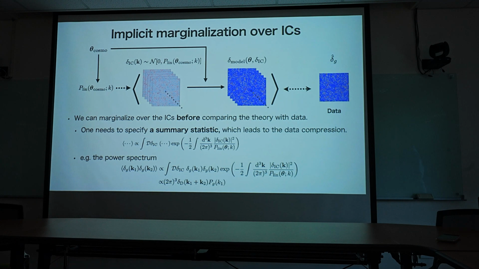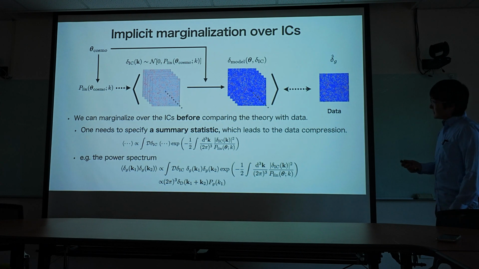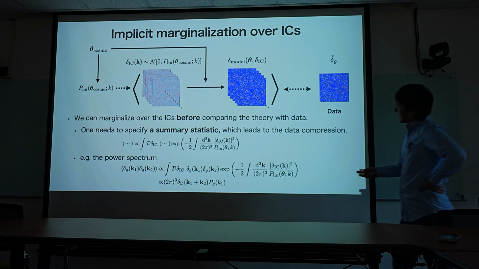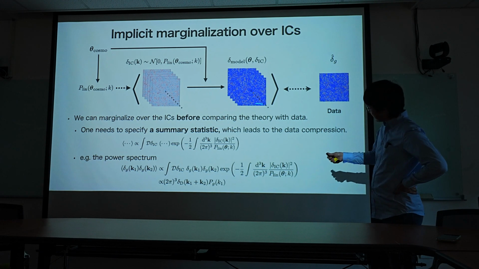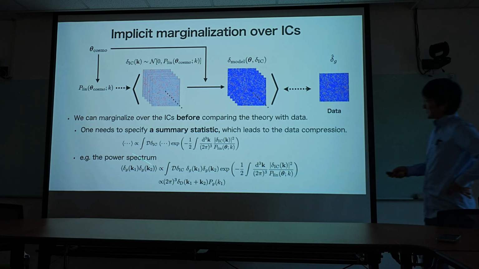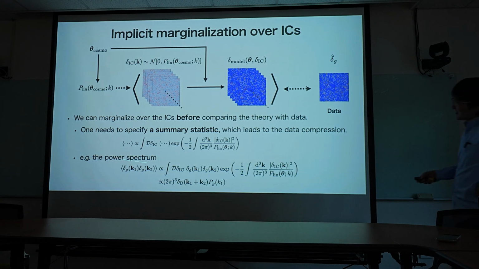So in standard practice, what we can do is to take this average, or marginalization, before comparing the theoretical prediction with the data. I mean, we can take this ensemble average at this level to predict some quantity. This requires you to specify some quantity, which is called a summary statistic. For example, I assume you know at least the name: the power spectrum. The ensemble average of the power spectrum is written by inserting the two fields here and multiplying by some weight, which is again nothing but the prior of the initial condition, and doing the integral to get this average.